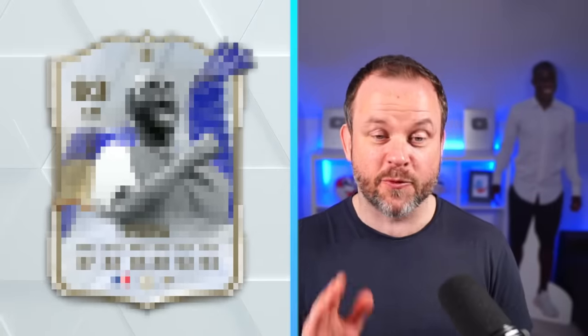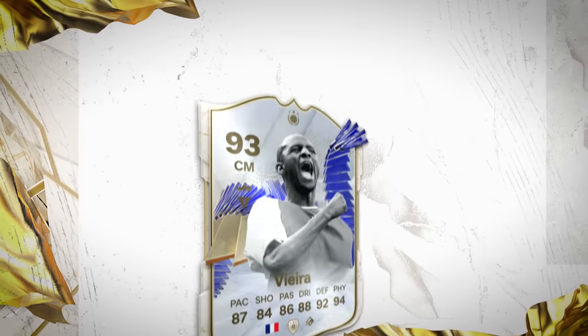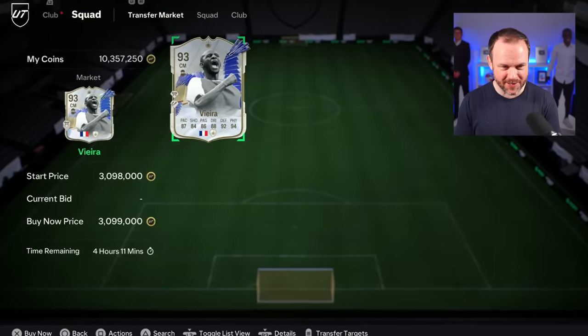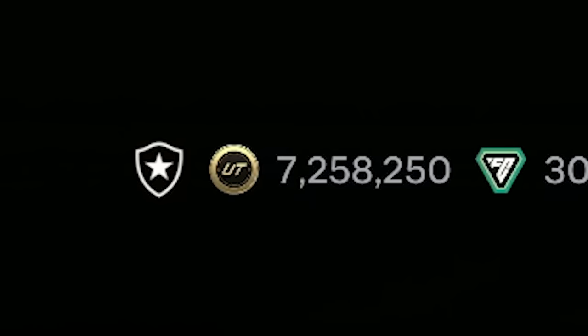But it's not all bad news, because the most expensive card from France that fits into a slot in our team is Team of the Year icon Patrick Vieira. I love this card. Because his stats are amazing, and he is 3.1 million coins. Let's go. Spend those coinsies. This team is actually shaping up pretty darn well, which is actually quite important. And I'll tell you why later. That leaves me with 7.2 million coins left to spend.